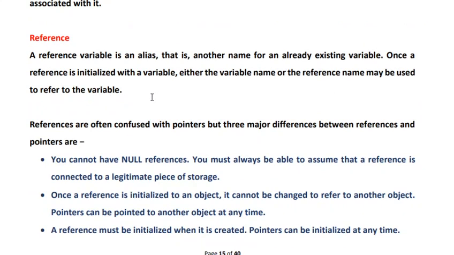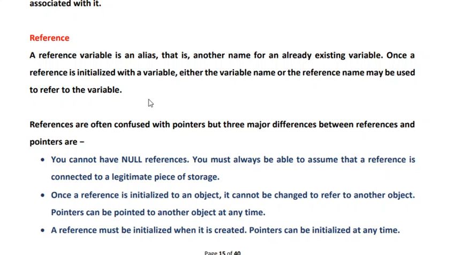Right? Now let us move on to the next important aspect in C++, called a reference. A reference variable is an alias. Alias basically means it is a name associated with an existing variable. For example, if I have a variable A, I can create an alias to A by some other name. Let us consider B is a reference to A. So B is an alias to A. In order to refer to A, you can use A or you can use B. So a reference variable is an alias variable.